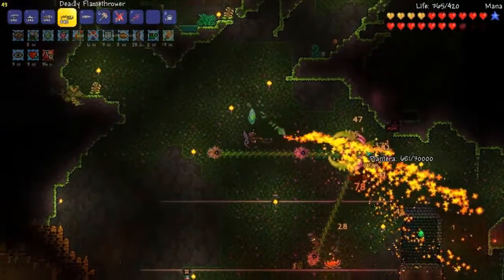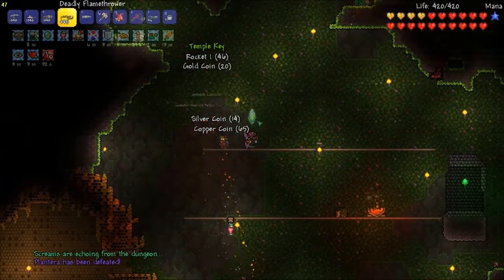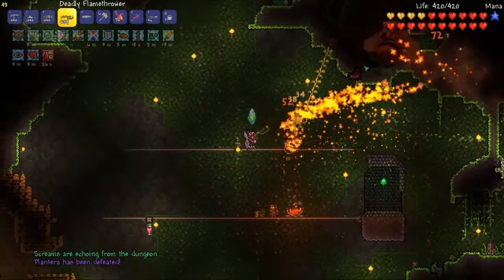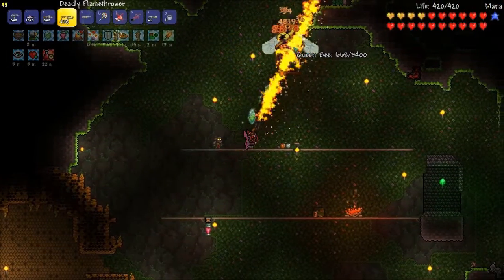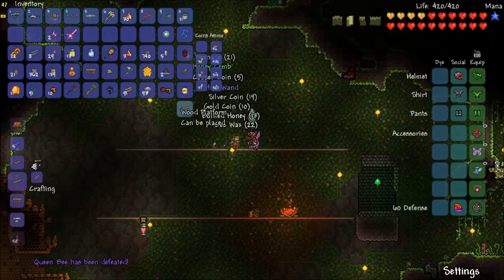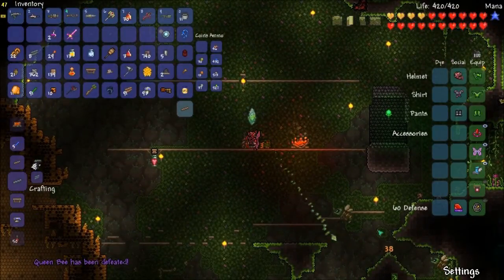Man, Plantera? Garbage. Screams echo from the dungeon. Where are you at? Might as well get some more use out of this flamethrower. Come here, Queen Bee. Garbage, you're dead already. Might as well drop something useful at least. Come on, man. You can drop useless garbage. Alright, what do we get out of that?